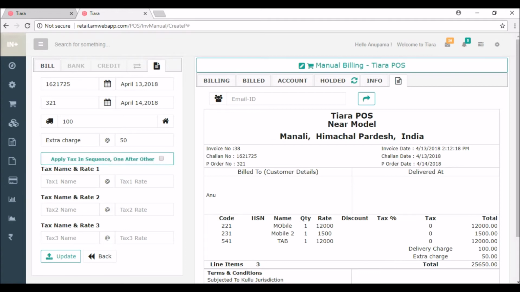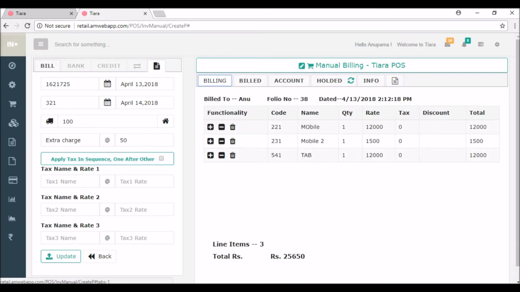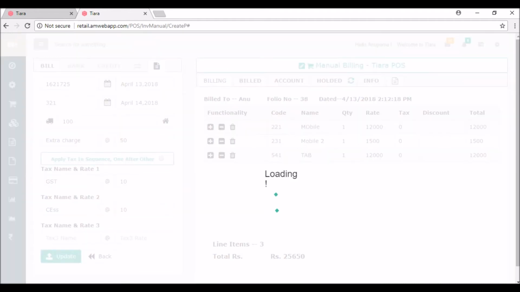I told you I'm not adding tax. So now I'm adding tax here, apply tax in sequence or non-sequence, because we added 3 items here. So we can add the tax directly here for the 3 of them. Now I'm adding GST 10% and cess of 10%. Now I'm updating it.